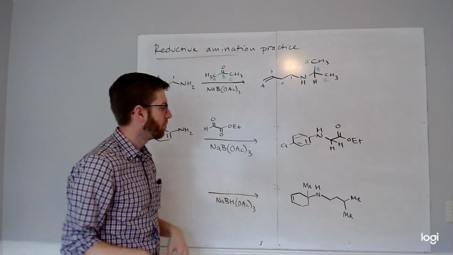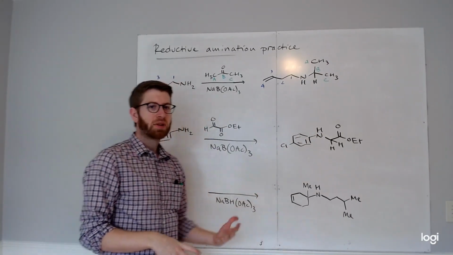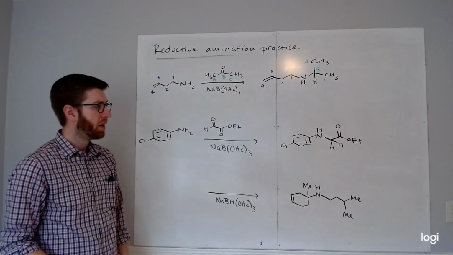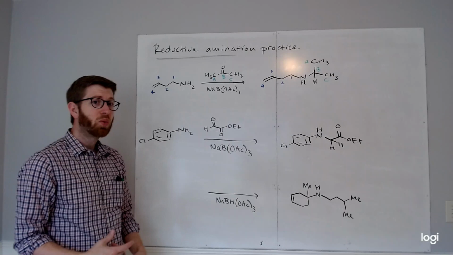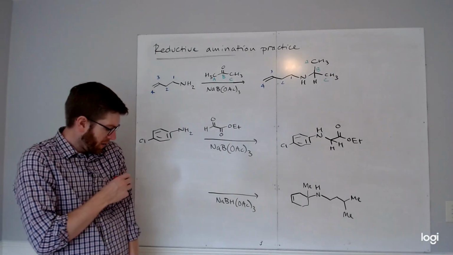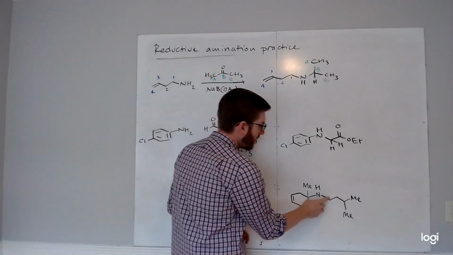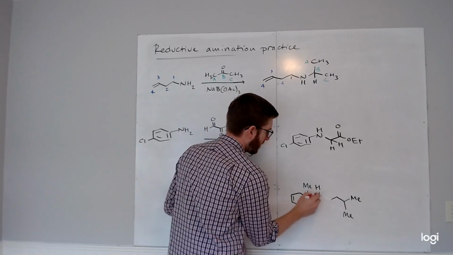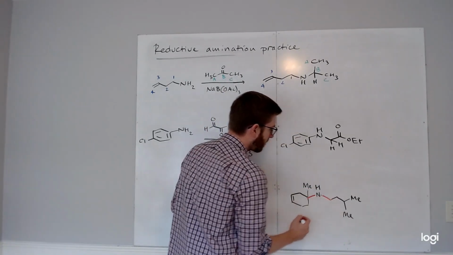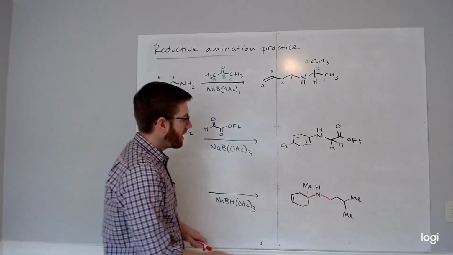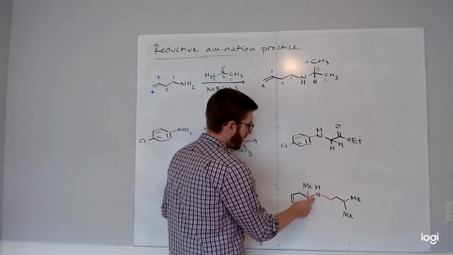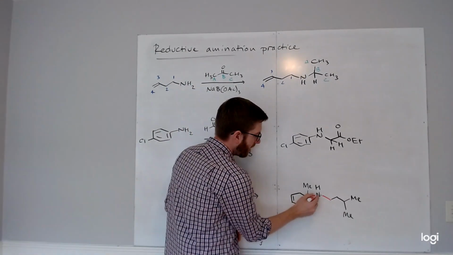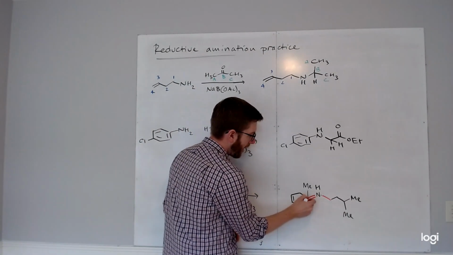I'd go over the octet rule. So here we have to decide, and it turns out in this structure there's only one correct answer. That's going to come down to where a carbonyl could have gone. So I'm going to think about either one of these CN bonds. I know that's what I'm making in the reductive amination, so I'm focusing on those two. So if I made this CN bond, then when I had an imine, it would have looked like that.